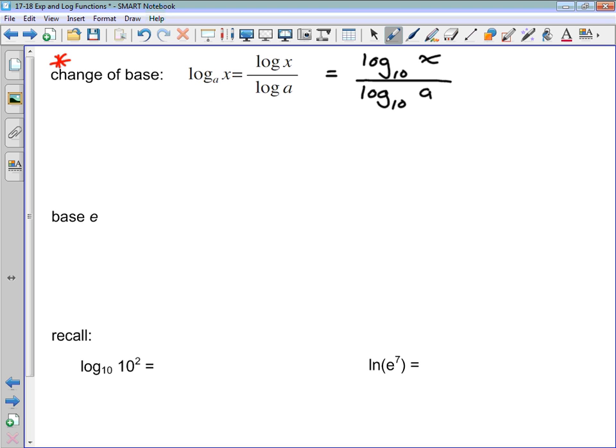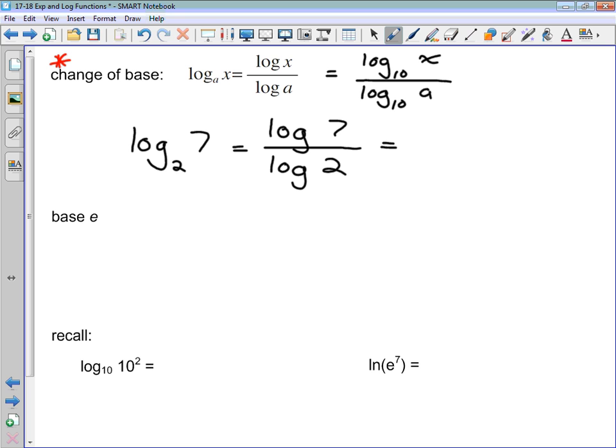And you guys used this, I think in advanced functions, mainly if you had something like log to the base 2 of 7, and you wanted to evaluate this on your calculator. Because your calculator does log to the base 10, you could say, okay, I'm going to rewrite this as log to the base 10 of 7 divided by log to the base 10 of 2. And then both of these things you could punch into your calculator, divide them, and work out what it is.